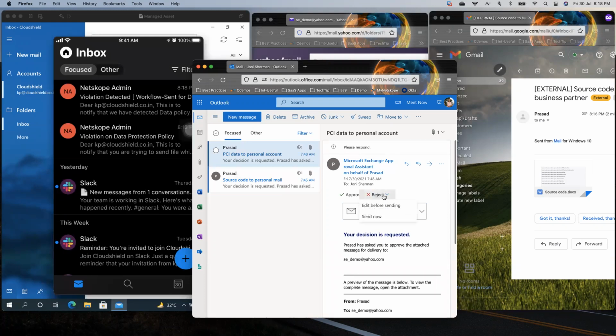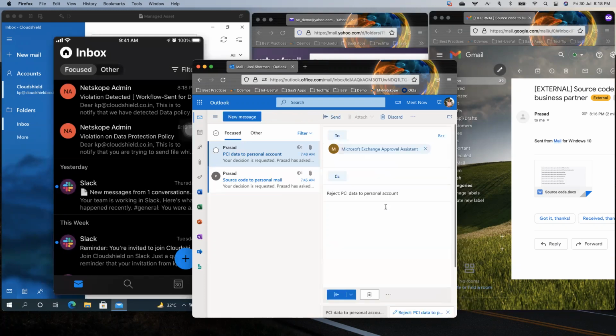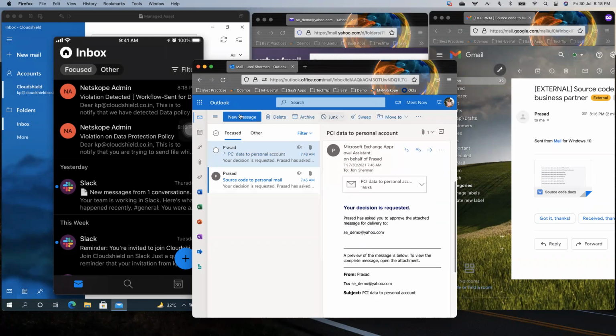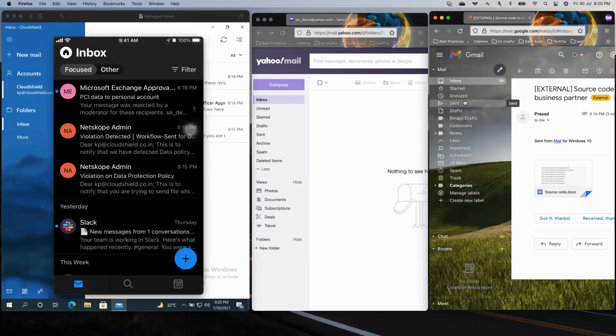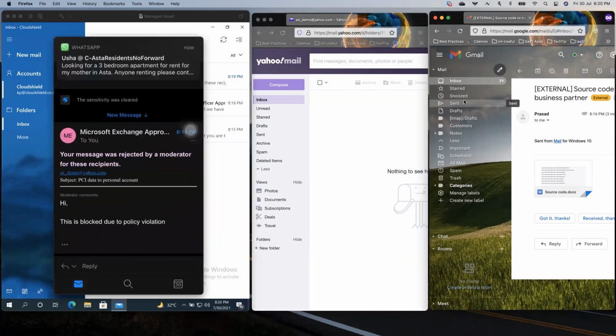So as officer, I have to reject this, and I can also add my response here. That's it. It's pretty quick. You can see the user gets the message saying it is blocked due to policy violation.